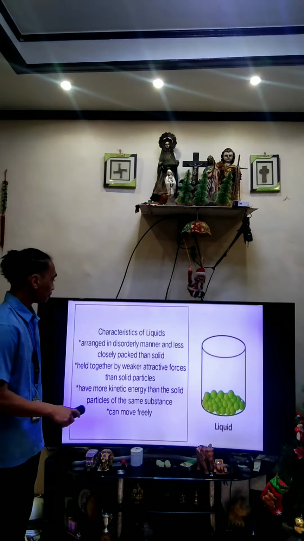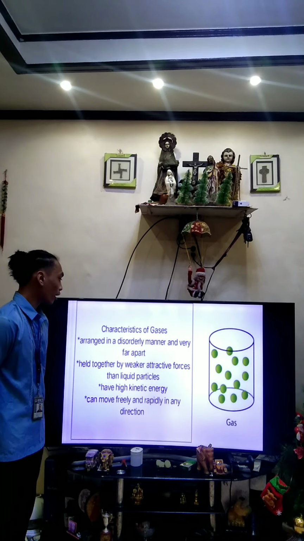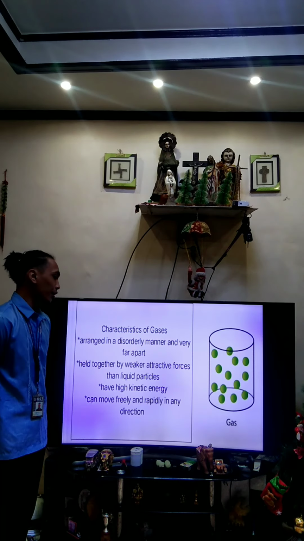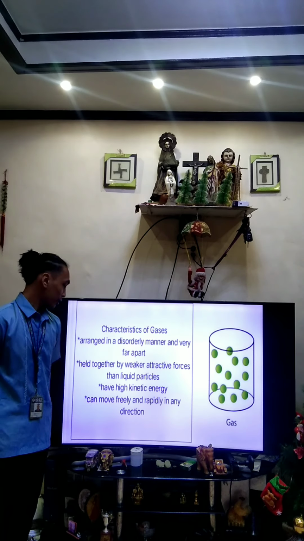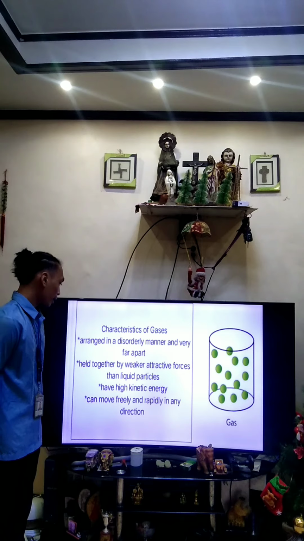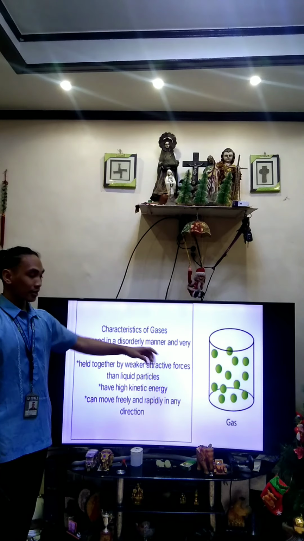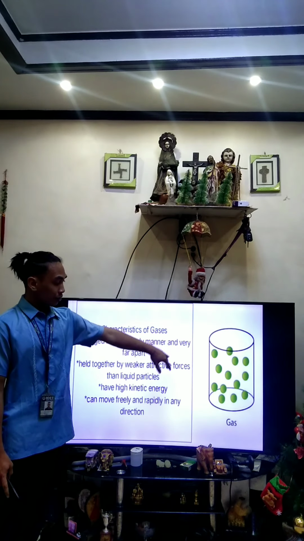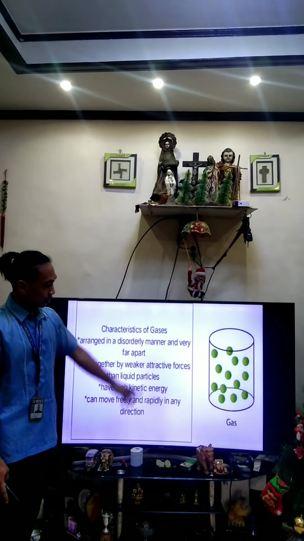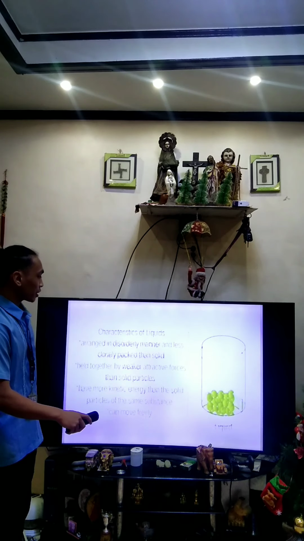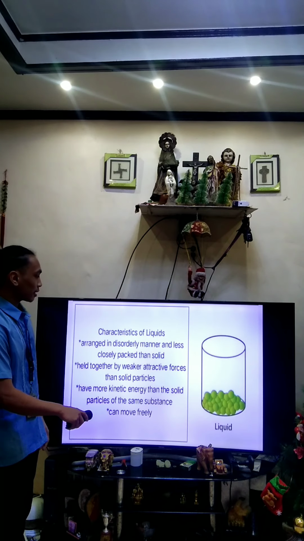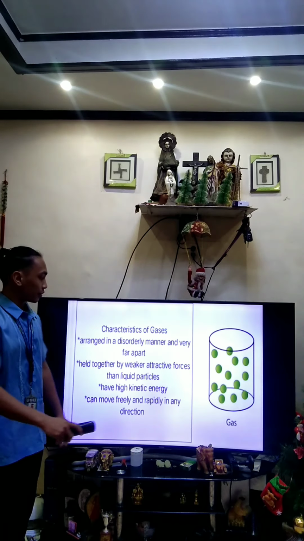Characteristic of gases. Arranged in disorderly manner and very far from one another, held together by weaker attractive forces than liquid particles, have high kinetic energy, can move freely and rapidly in any direction. As you can see in the picture, that is gas particles. You can observe the particles are very far from one another. There is huge space between each particle. We can say that solid is the vice versa of gas, and gas is the vice versa of liquid.